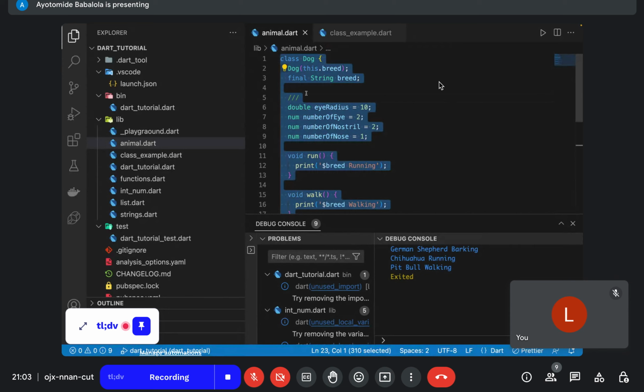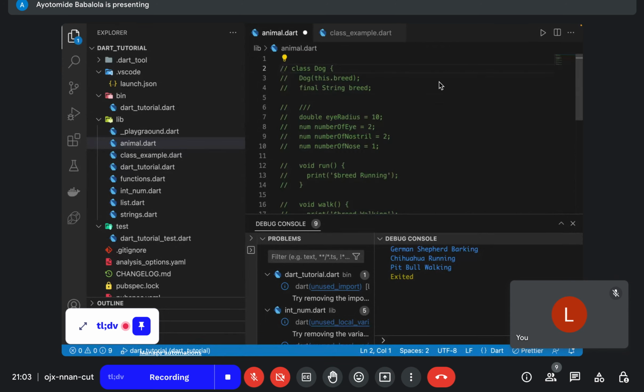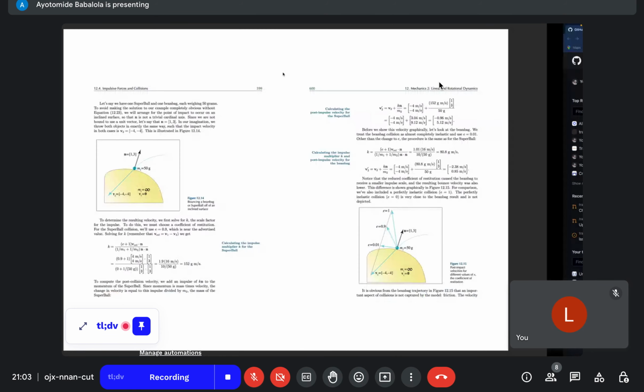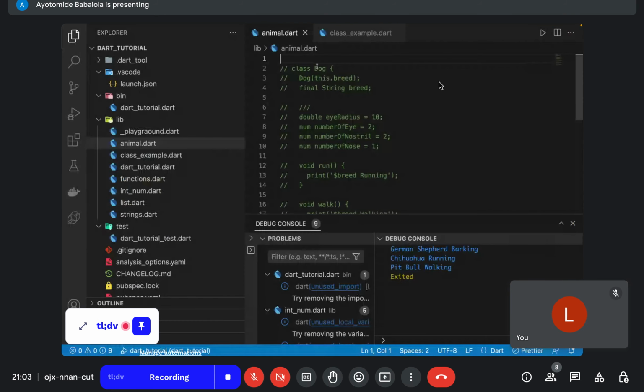That was why I created the animal class in the first place. The animal is for our animal class, but I just wanted to use it for fun. Before I continue, does anyone have any questions?